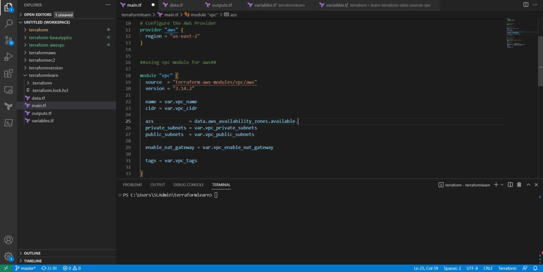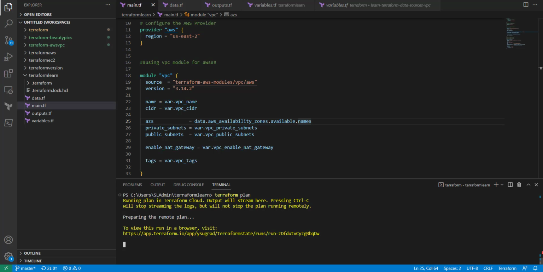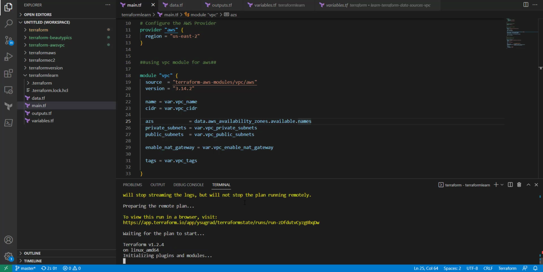So available.names. And there we go. So now if I do a Terraform plan, we should see that the configuration has not changed.